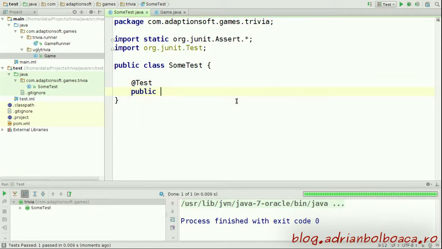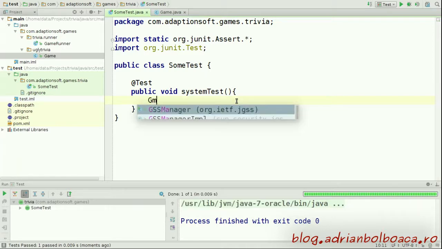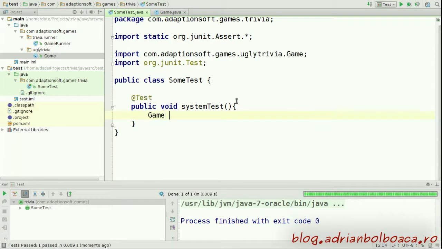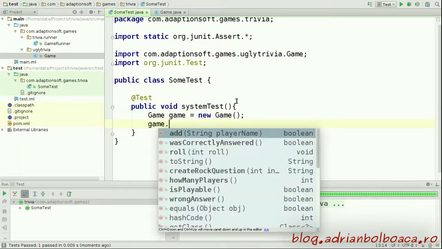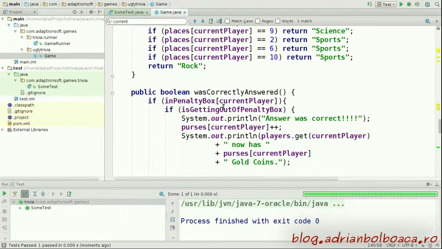And so now let's say that I will write a system test, and I will add game, and I will want to call this method was correctly answered.